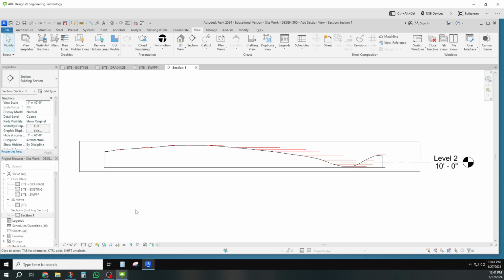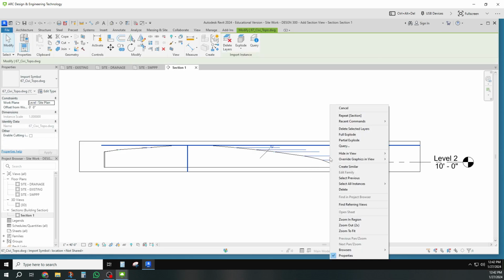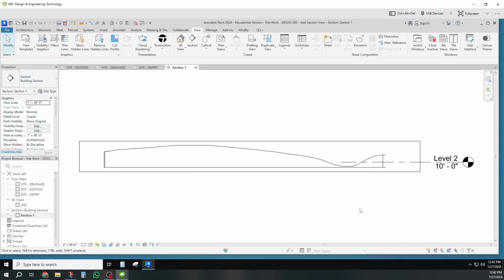And it doesn't look like much right now, so we have to make it look good. This red thing doesn't belong there. That's just something that helped me make the file. So I'm going to hover on the red thing, right click, and hide it in view, and I'll do the element. And same with this box.